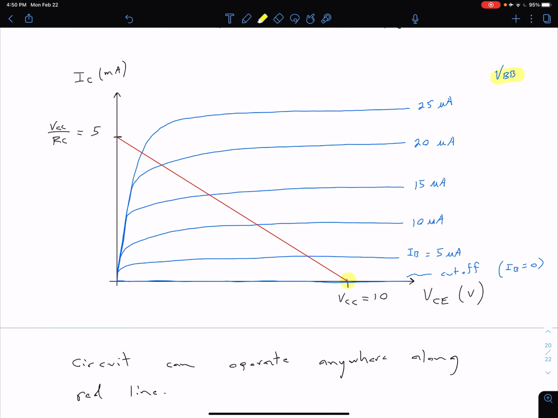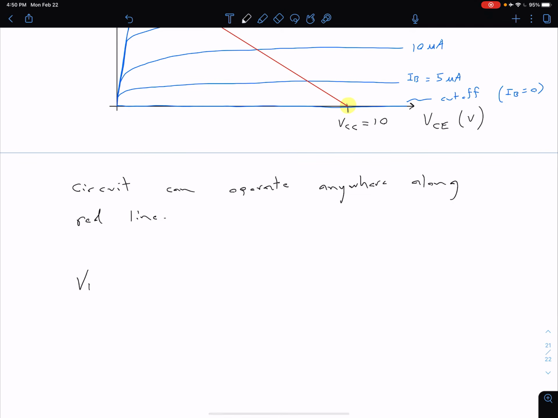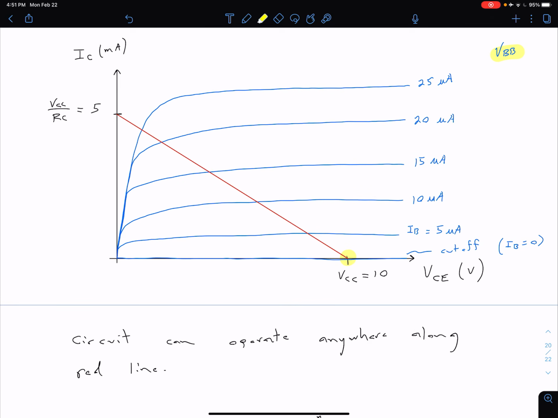That base emitter junction is not going to be forward biased, and so we're on that point of our curve, that endpoint. As we increase our VBB, so let's come down here and write some of this so it's a little easier to follow. If our VBB is increasing, then that leads to an increase in base current. And just from our equations, we know that that should also lead to an increase in collector current. And sure enough, what we see is as we are increasing our base current, so maybe we move to this point where we have 5 microamps.